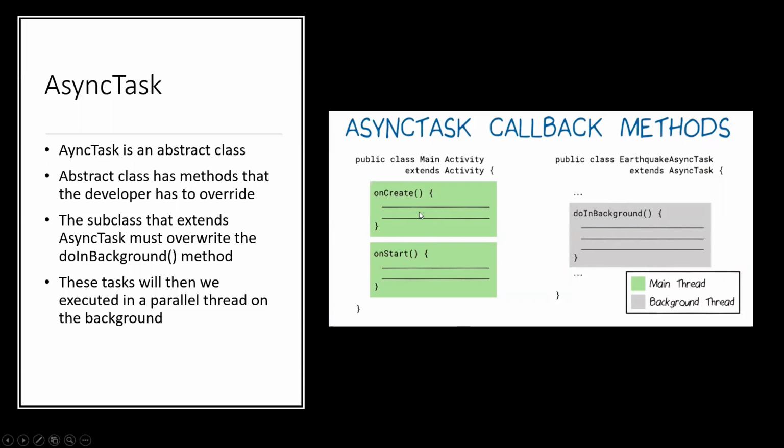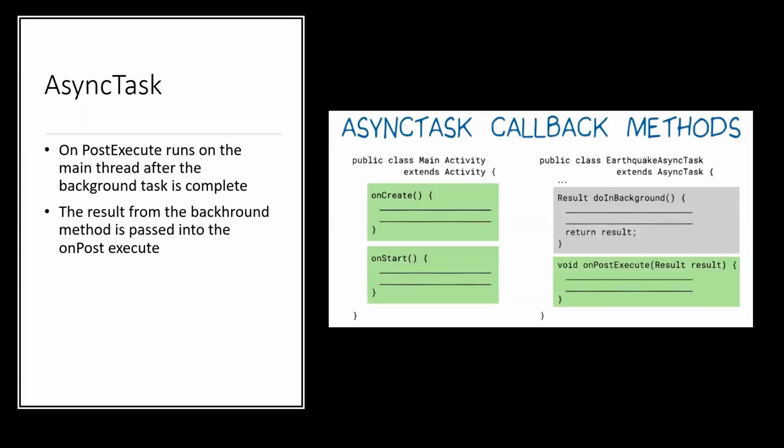So an activity starts in the main thread in onCreate, and then in this example over here, within the onCreate, there'll be a call to the asynchronous task library, and then it'll run that in the background. And then there's an addition to that where onPostExecute executes on the main thread after the background thread has completed.